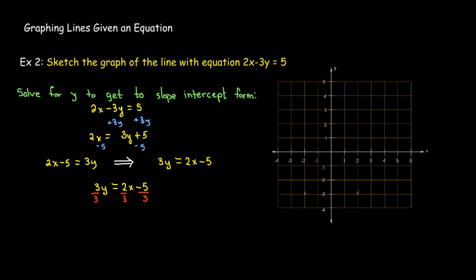And so I'll get y equals 2 thirds x minus 5 thirds. So I really could start at minus 5 thirds, but I really am not going to get a good graph if I'm just trying to estimate fractional values. Now the slope being 2 thirds, that I can use. I can think of that as 2 steps up and 3 steps to the right. But I need a starting point. And so sometimes it's not obvious, but you try to find, maybe choose different values for x until you get a y value which would be an integer. Or the opposite way. Maybe it would be easier to choose a value for y and then get an x value which is an integer.